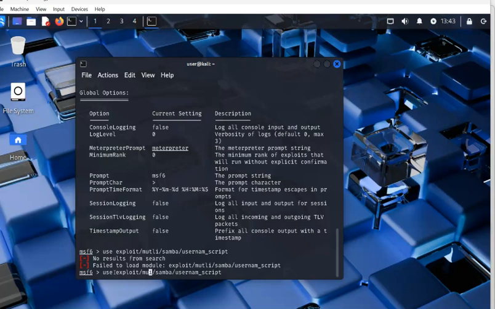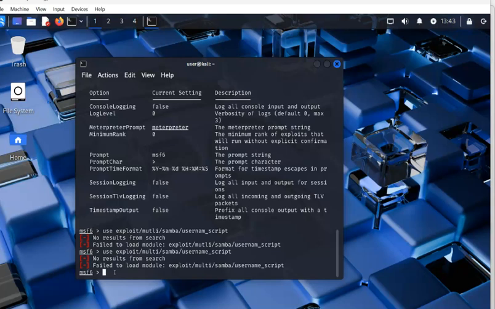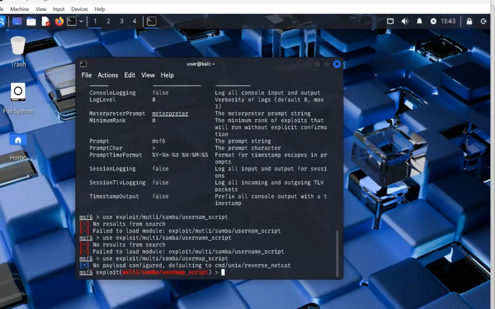I misspelled multi with an extra I in there, and we need an E in the username. You have to spell well in order to do Linux. Oh, it's usermap_script. Yep, you have to be a good speller, be able to type. Okay, so I finally got it right after three failures.